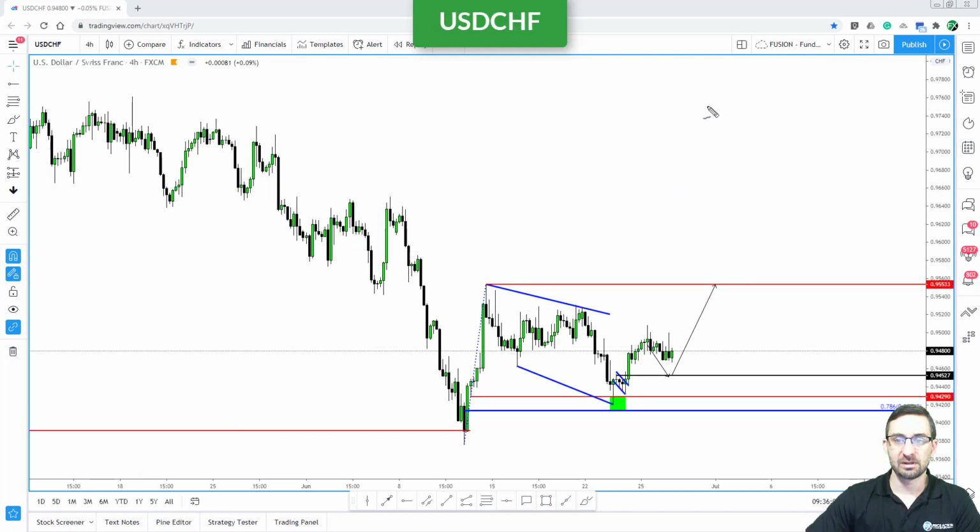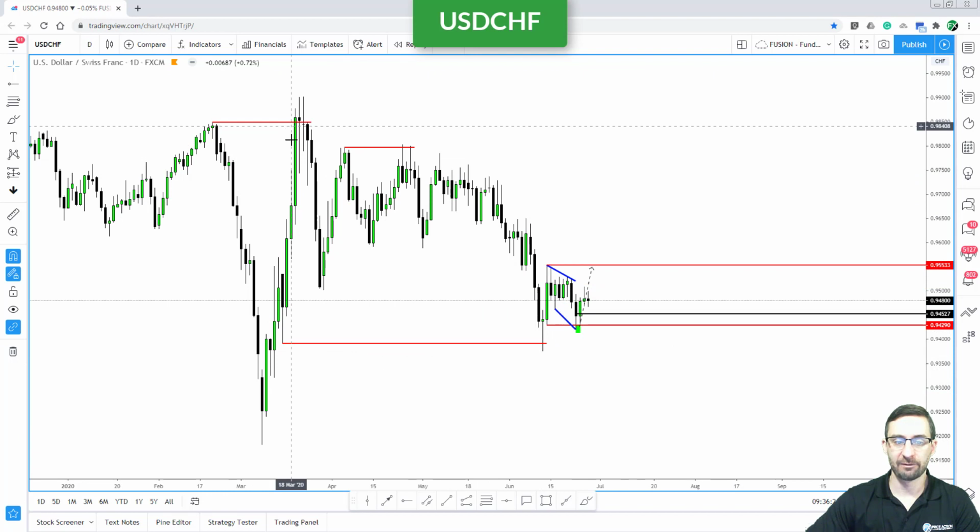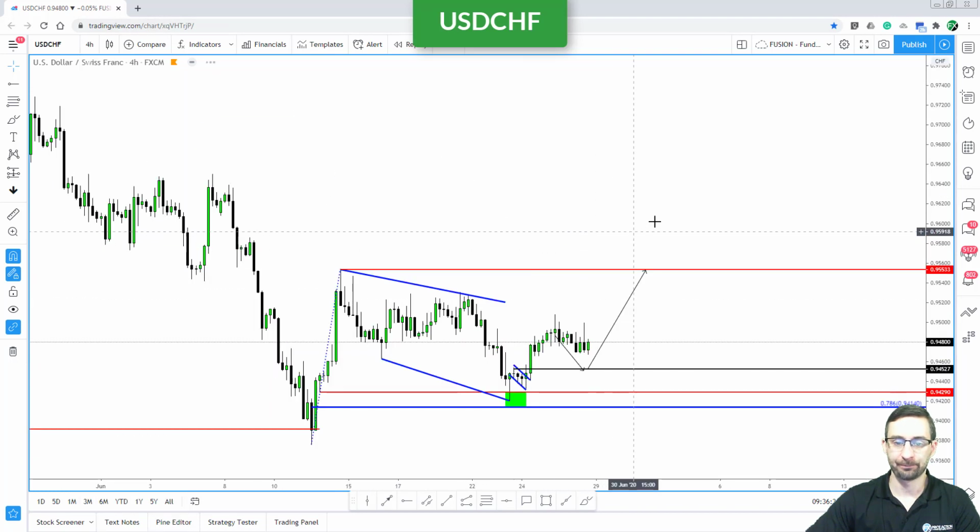And finally, the USD Swiss franc. Now this again is a setup that we shared in our trading room last week, and we already have our entries, but we're potentially going to be looking for some more entries on this one. And let me just zoom out actually first. So on the daily time frame, we did run these lows before we had this impulsive move, and just looking at the 4-hour again, after that we did mark this zigzag, and we did mark our potential action zone where we were looking for entries.